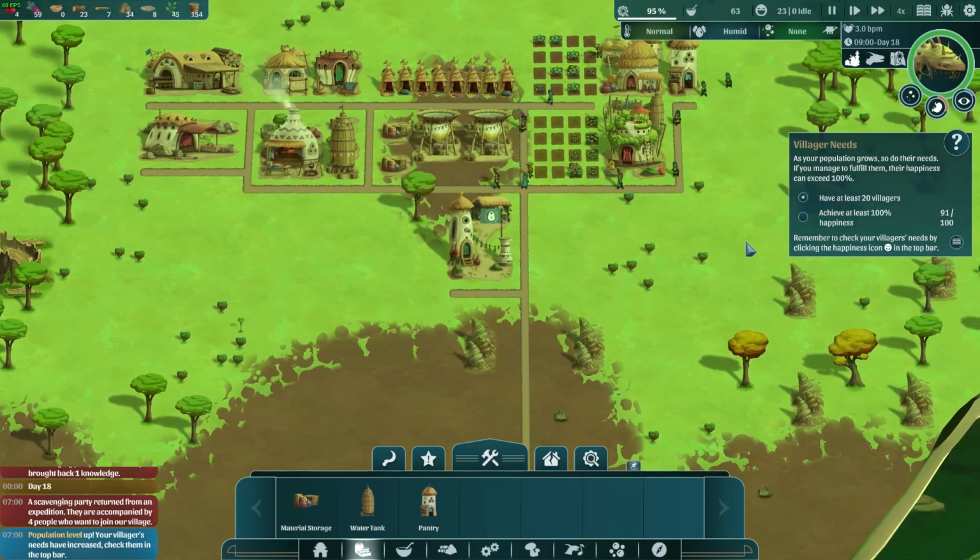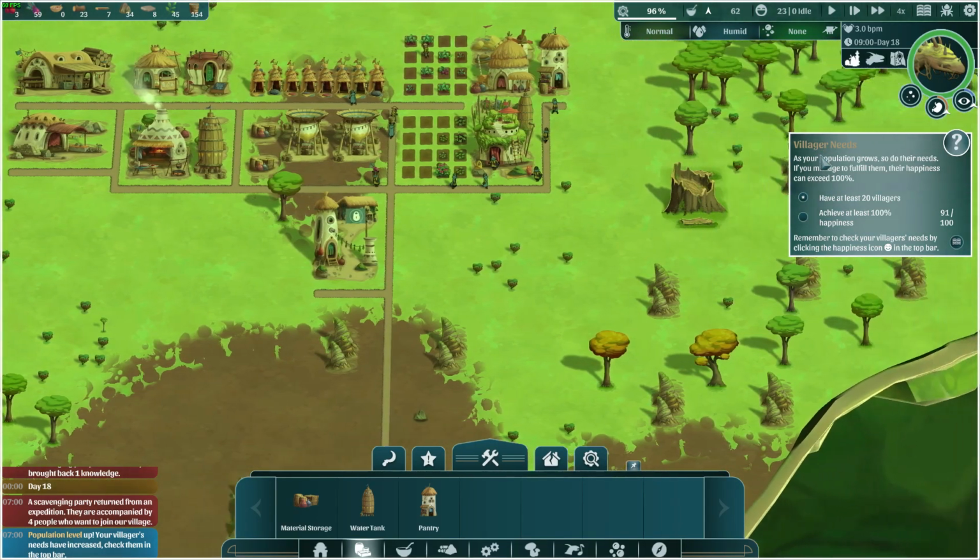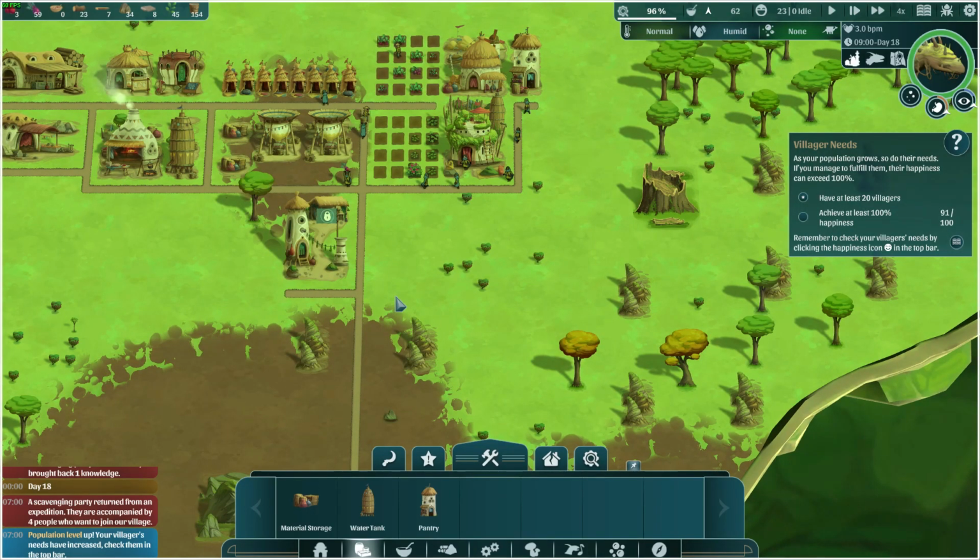I'm not exactly sure how to do that. Oh, wait, we got a new tutorial thing. Villager needs. As your population grows, so do their needs. If you manage to fulfill them, their happiness can exceed 100%. Have at least 20 villagers, achieve at least 100% happiness. Remember to check your villagers' needs by the happiness bar. Okay, so here is this one.